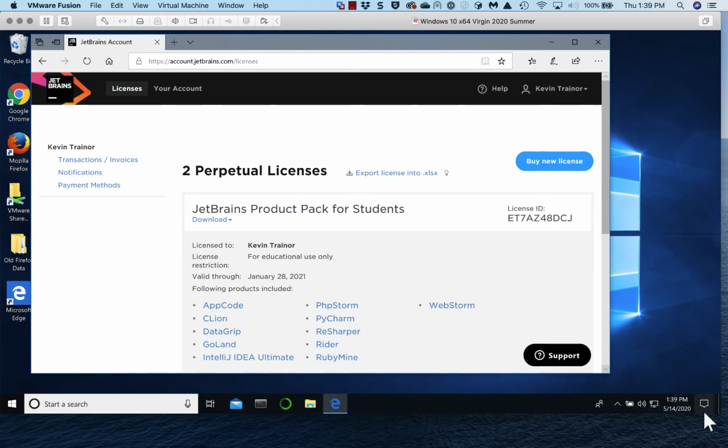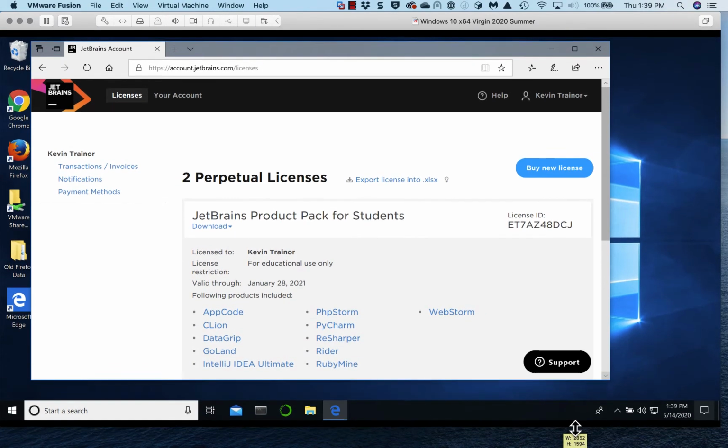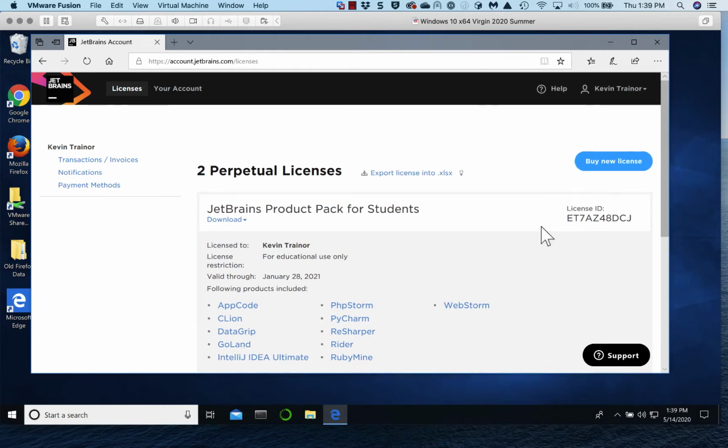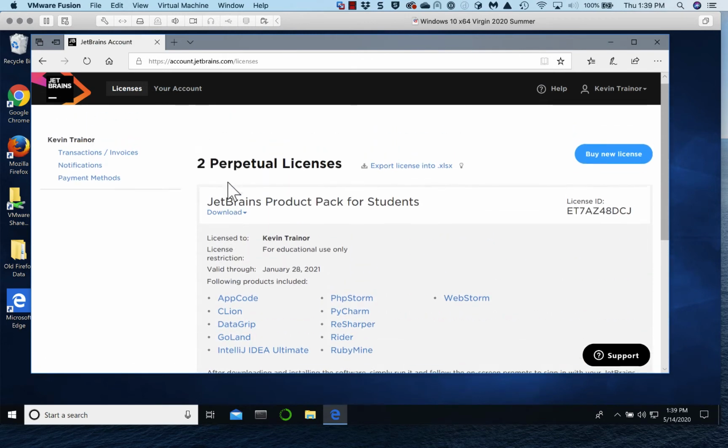So as you can see, let me see if I can get this thing to behave a little bit. Yeah. So again, I'm using a virtual machine here, so it's a little bulky sometimes. As you can see, I've actually got two licenses. I have a really old one for RubyMine from long ago.